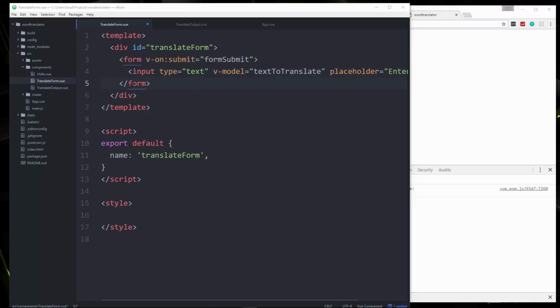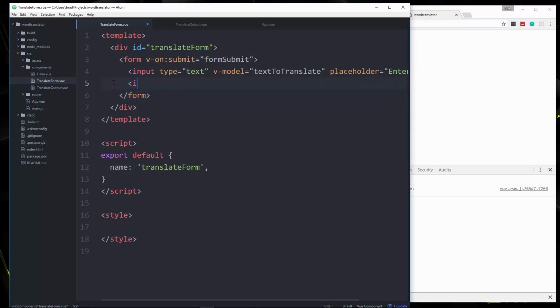Now we're going to need a select list for the language, but I'm not going to do that just yet. I want to do that after we actually make it so that we can make our request and all that, just to keep things simple. All right, so what I'll do now is add the submit button. So we're going to say input type, and that's going to be submit. And let's see, we're going to just give it a value of submit. All right, actually, let's give it a value of translate.